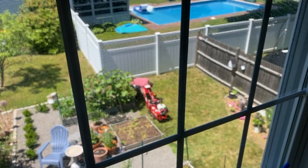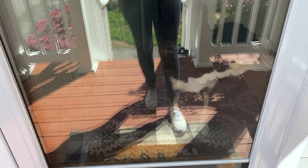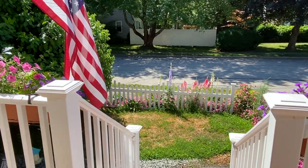My husband and I were working on digging up the rest of the sod out back because we're hoping to put in a gravel walkway, finish the back, and be able to put in a greenhouse. I'm super excited to share the progress. I'd like to do these tours every month so that we can keep track of the progress of the garden - so here we go.